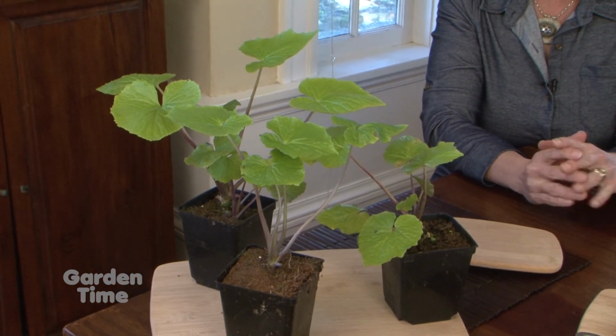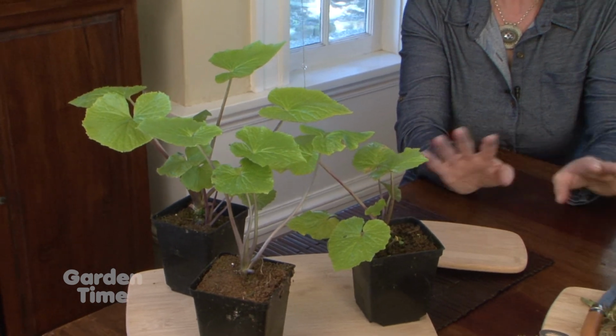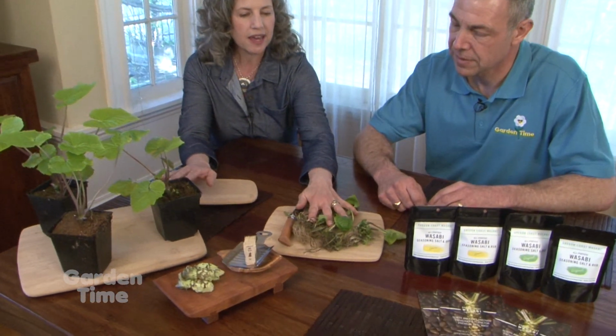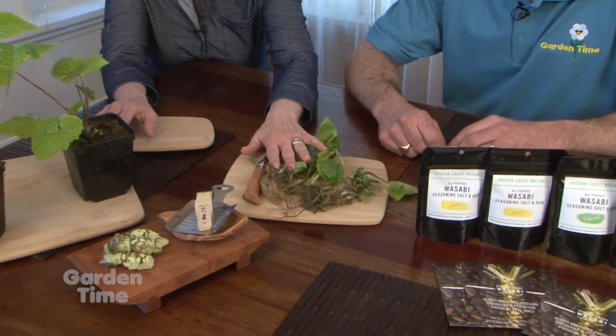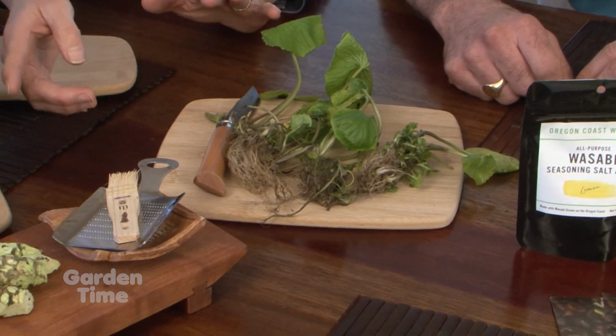So yeah, most people have actually never seen wasabi plants. So we're looking at plants in various stages here. We actually have bare root plants that we can ship all over the country. We also then, at plant shows especially, have these 4-inch pots. So these are the bare root plants. Obviously 4-inch pots. And then in front there we have some small rhizomes.